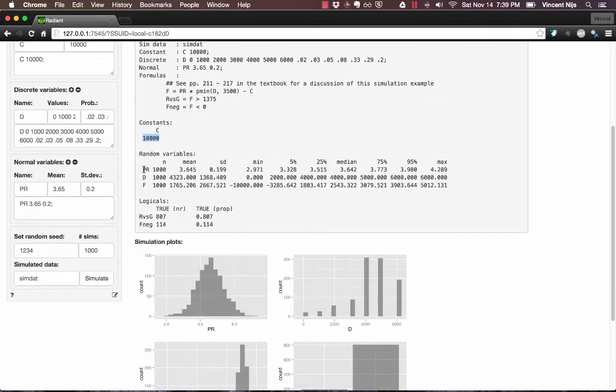These are the randomly generated variables and their combinations to form a new random variable called F, which is earnings. We see N is 1,000. There are 1,000 simulations, hence N is 1,000. The average for the price of Rockford is of course very close to the value we specified for the distribution and the standard deviation as well. We're not as interested in that, of course, but we want to get a better understanding of what is the overall earnings going to be. So here we have demand, and here are our earnings F. And so on average, the fisherman would expect to earn $17.65, which compares favorably to the total earnings he would get if he went to the other port.